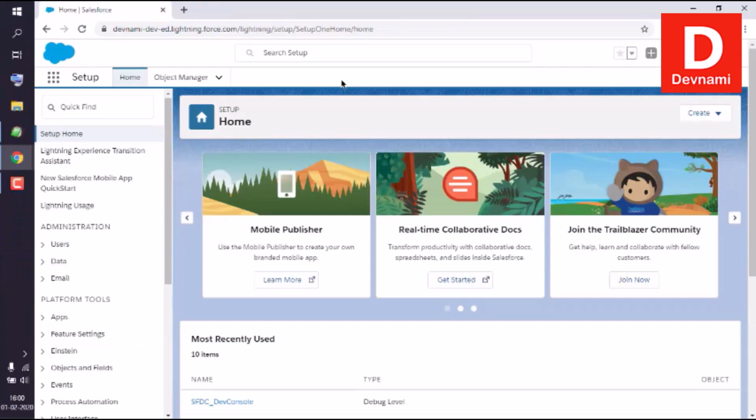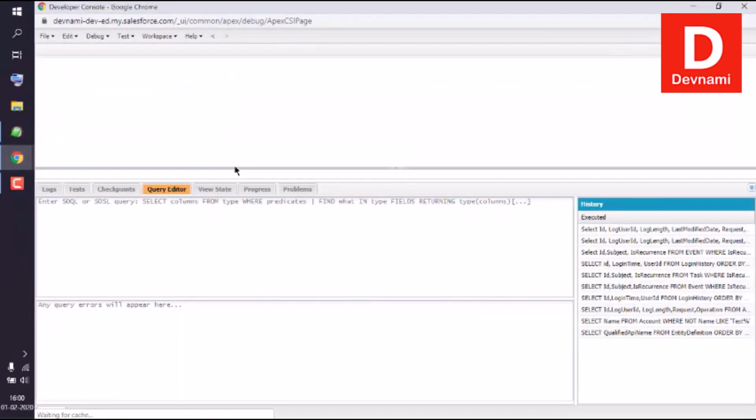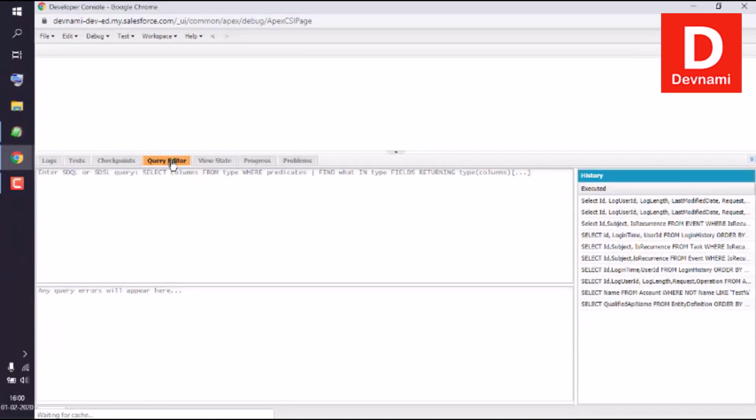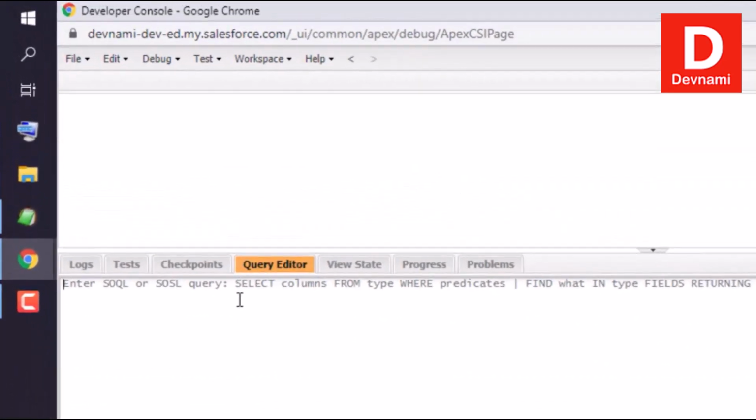Okay, so we will take a look at how to run a SOQL query to find out user license and user data. Basically that should output users with Salesforce user limits and its license. So what we'll do for that is we will log into the Salesforce developer dashboard, then go to the setup menu, like this gear icon, and then click on developer console. That should open a window like this. Now here I'm going to open the query editor tab and write our query.